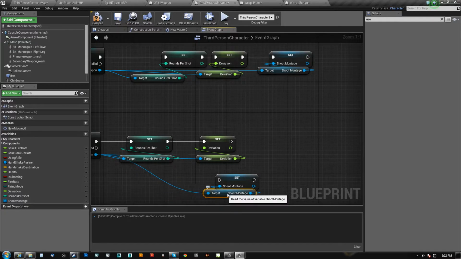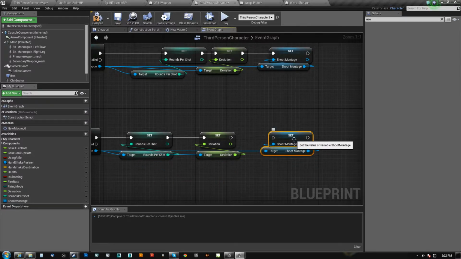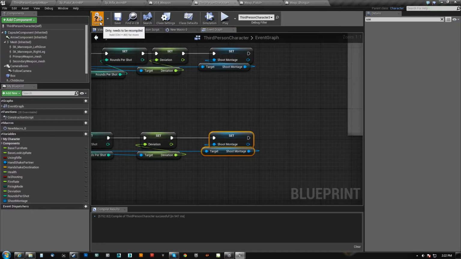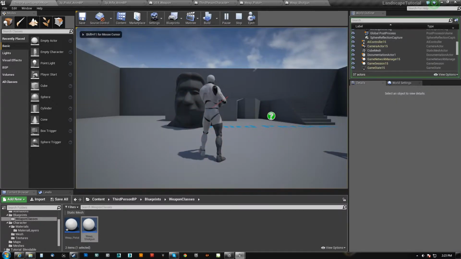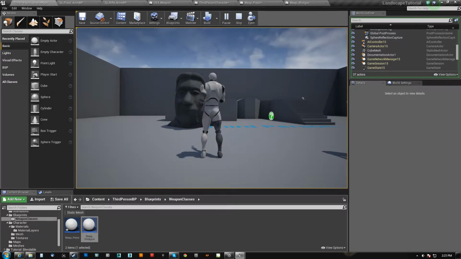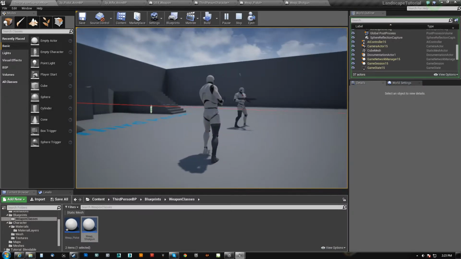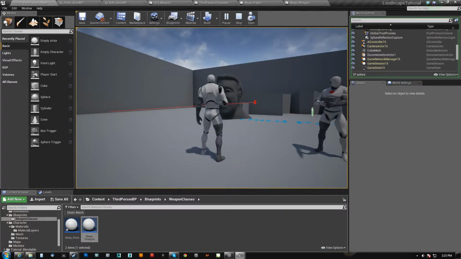So this is how we can tell it to swap to a completely different animation. So he shoots, if we swap, he does the handshake. I just don't have a pistol montage, that's all. But there's the theory, and as soon as we hit Q, everything is now behaving correctly.